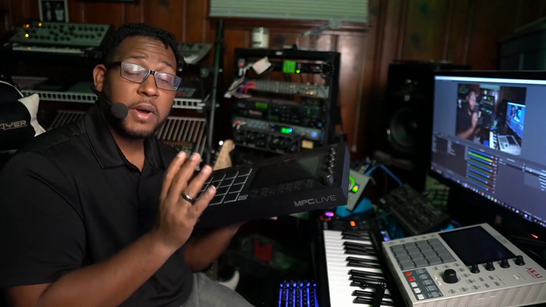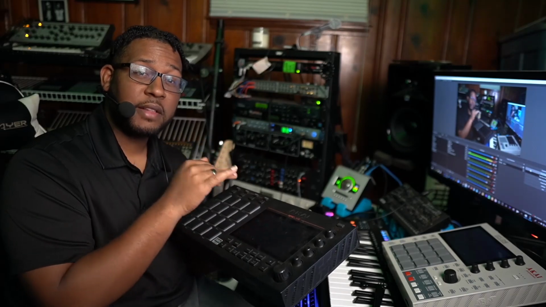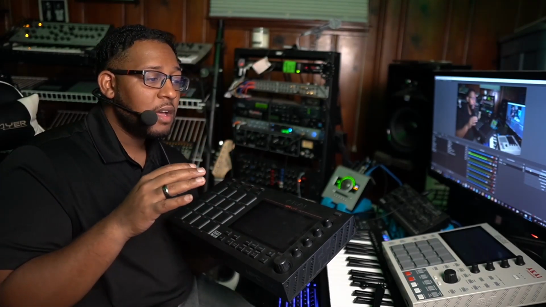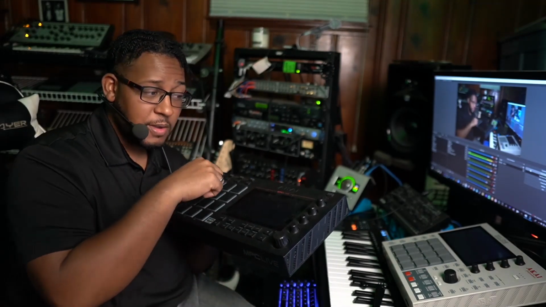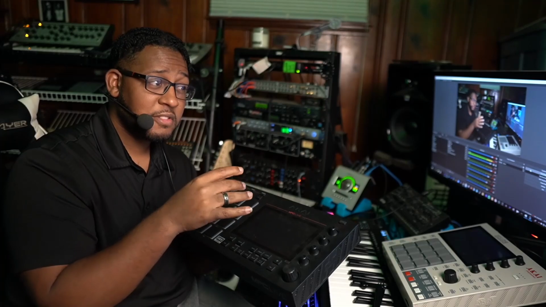So what I basically did is I hooked up my MPC Live directly to the computer and put it in control mode. Once I had it in control mode, the internal drive in which those Splice sounds were saved showed up on the drive. And I deleted that actual folder, sent it all the way to the recycling bin, and then emptied the recycling bin.